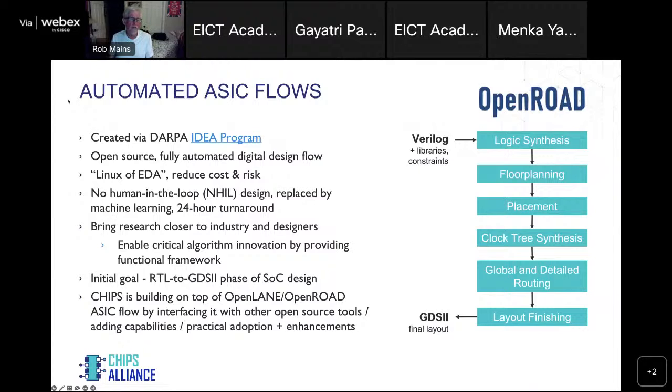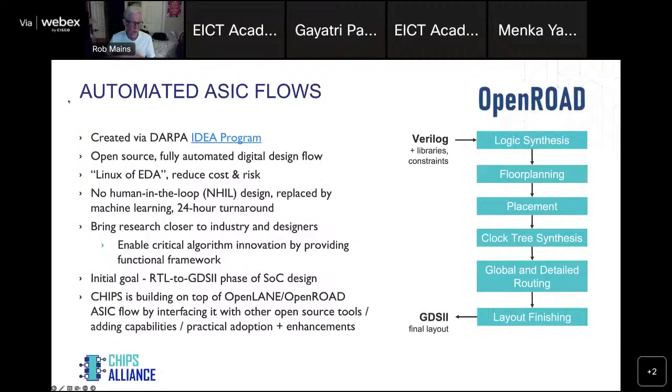A key part of the overall implementation is automated ASIC flows. As many of you know, there's been a substantial effort at the University of California, San Diego, and Precision Innovations, a company formed around this to help build an open source digital design construction application set and flow known as OpenLane.